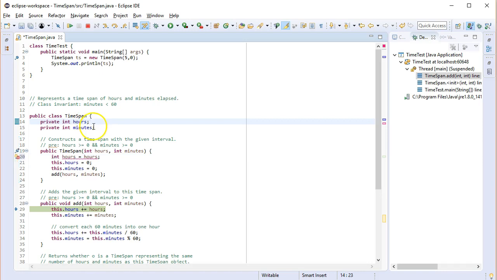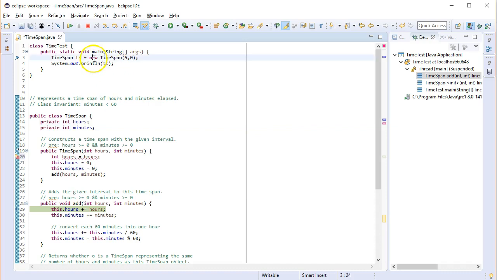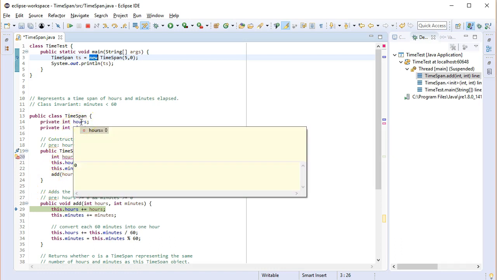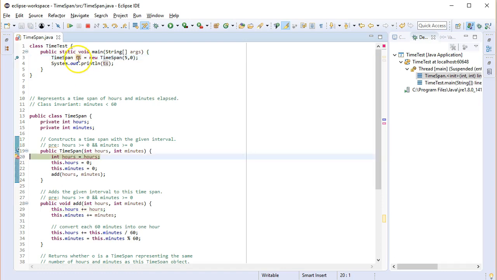Versus these member variables up here. These are in existence as soon as anybody calls new, calls this constructor here. That's when these things come into existence, and then they stay in existence. Long after this function is done, that 5 hours that was stored in this member variable is still in existence. So this 5 hours is going to exist in this variable TS, as long as the lifespan of TS, which is in existence through this entire block here, and we're going to be doing much more code.